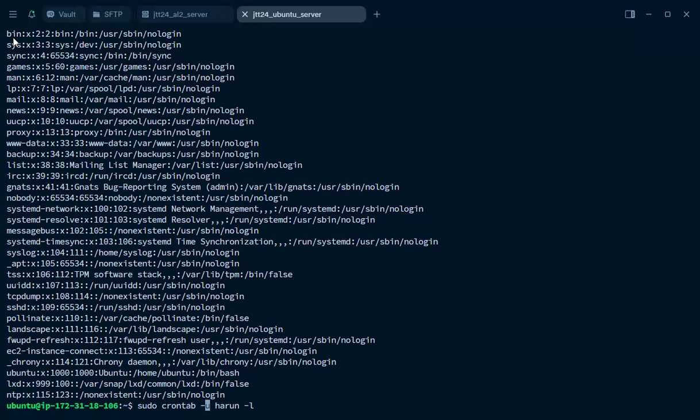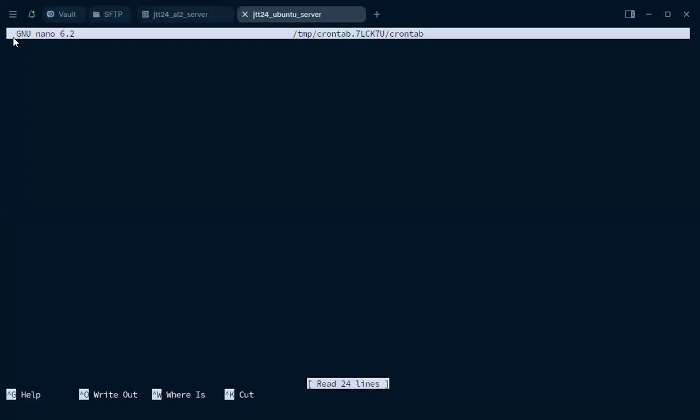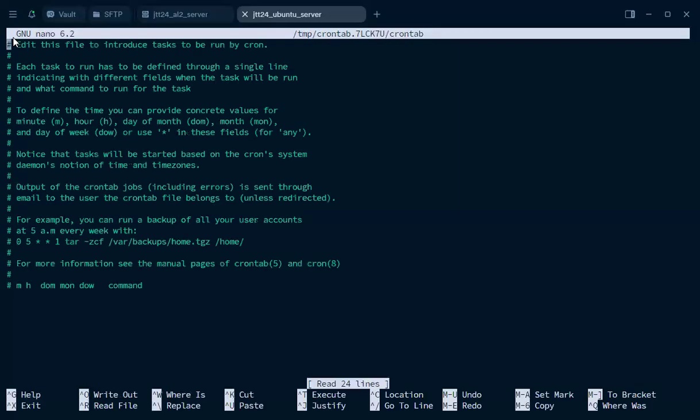So what that means is irrespective of the user signed in, once the time scheduled hits, the task will run. Okay. So how then do we set up crontabs? To set up crontabs, the command is crontab flag E. Okay. Crontab flag E.